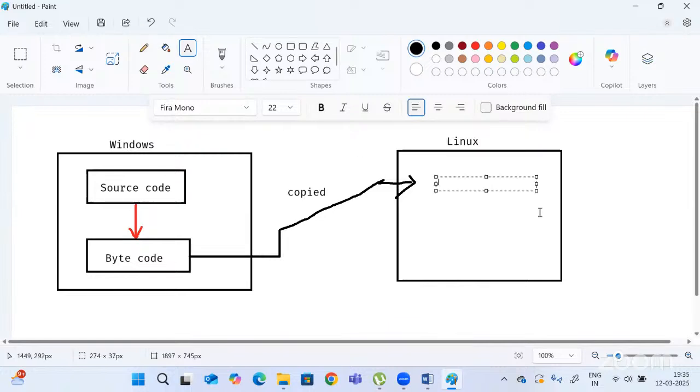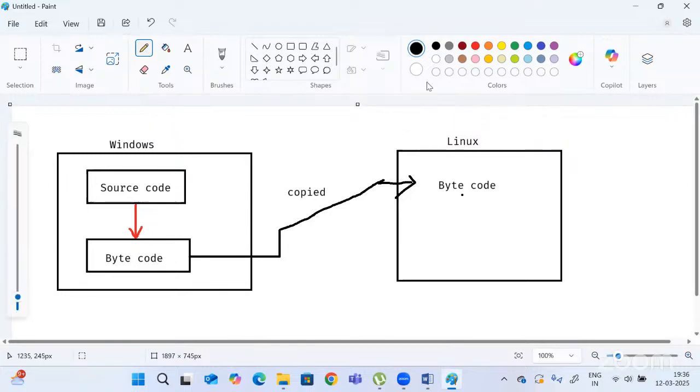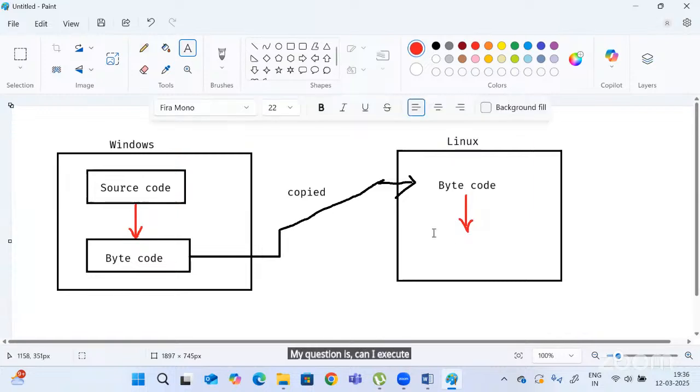My question is, can I run this byte code here? Can I execute? Can I run? Yes. Yes, I can run.